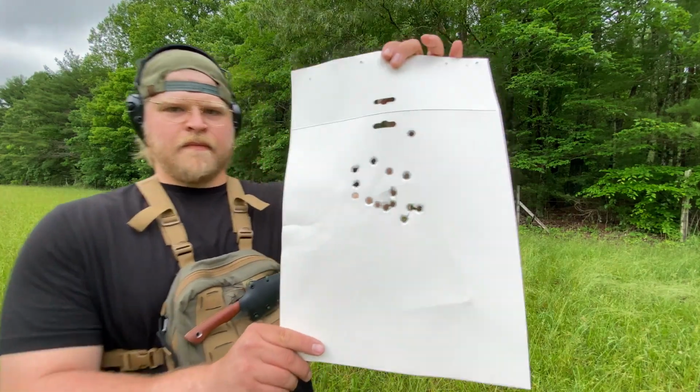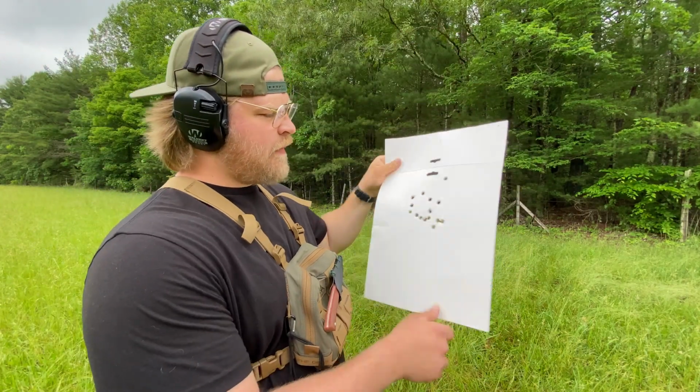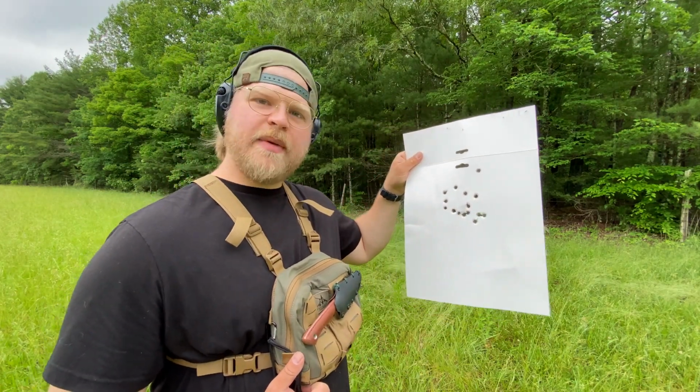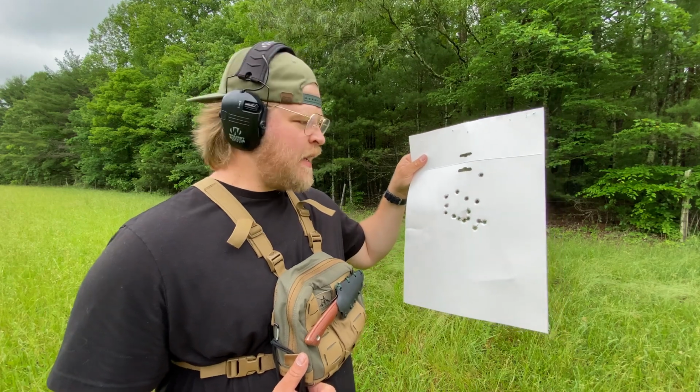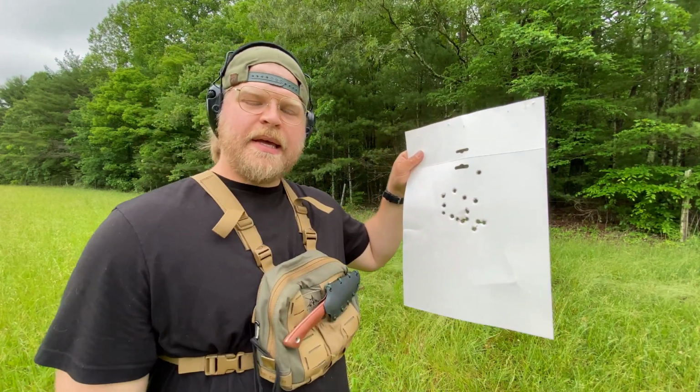And I'll go grab the target. There's the target, not a whole lot different than it was before. I noticed some of my grouping was down here more. I don't know if the spring itself made a difference or if it was just my shooting, but at about 10 or 12 yards, a fist-sized group is good enough for me.